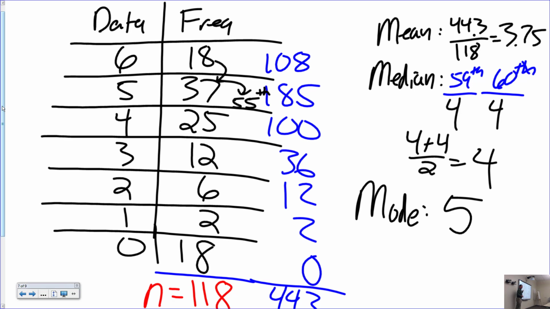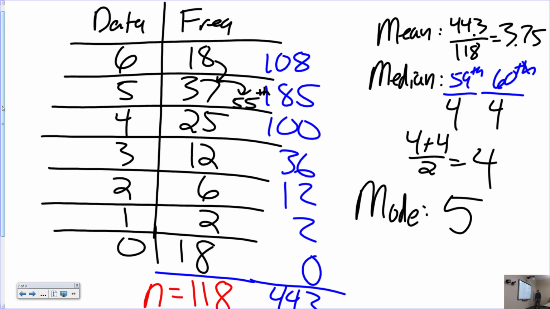When you were trying to figure out the median of those numbers, the median is the 59th and the 60th number. Because what's half of 118? 59. And one more than that. So that's your formula: n over 2 and n over 2 plus 1. Because this is an even number, you just average the 2 middle numbers, n over 2 and n over 2 plus 1, which is half and then one more than half. That gave you 59 and 60.